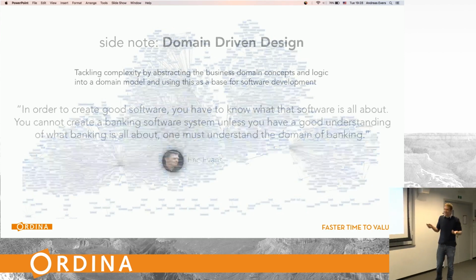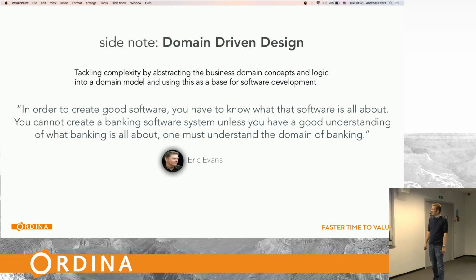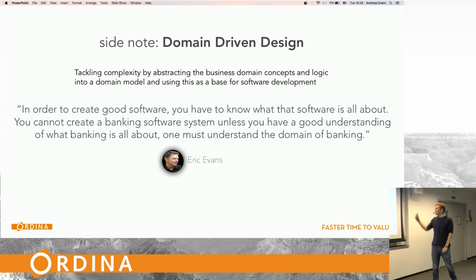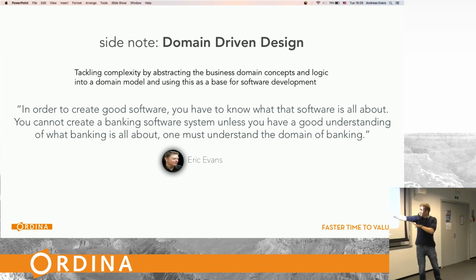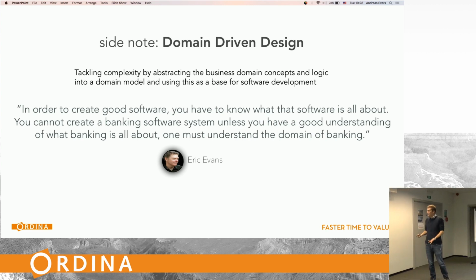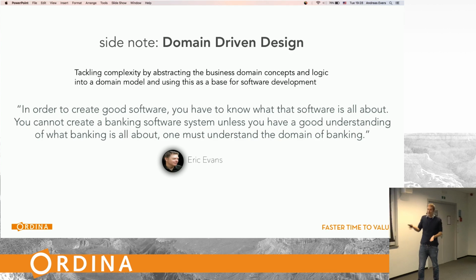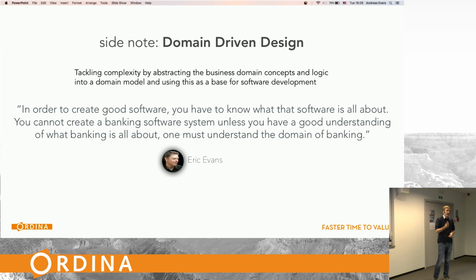So let's first look at DDD, right? What's DDD? Eric Evans, one of the main characters of DDD. Domain-driven design: tackling complexity by abstracting the business domain concepts and logic into a domain model and using this as a base for software development. He also uses this banking idea: in order to create good software, you have to know what the software is all about. You cannot create a banking software system unless you have a good understanding of what banking is all about. It's the same thing I just talked about before. One must understand the domain of banking, okay? So you have to understand all this stuff.